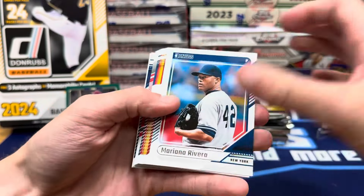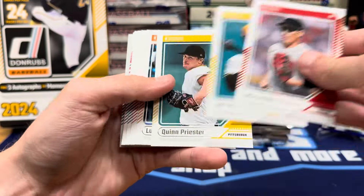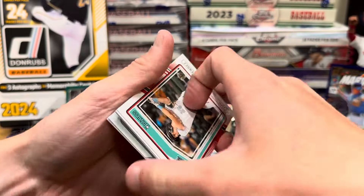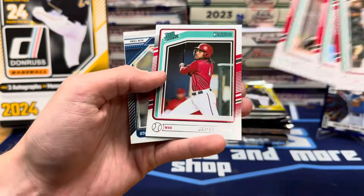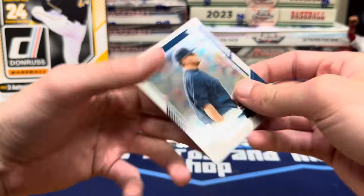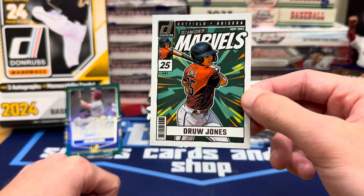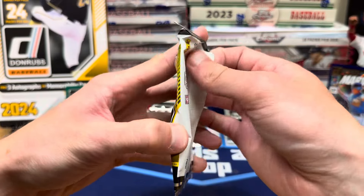This pack had a ton of extra cards in it — I thought we had a relic. Yoshida snuck his way in there. Pujos, Ichiro, Evan Carter. You'll see a few newer players: Cam Collier, Brady House, James Wood. Optic on Joe Torre. And there's a regular Marvels — Drew Jones. Maybe this year you're going to get more than one or two.